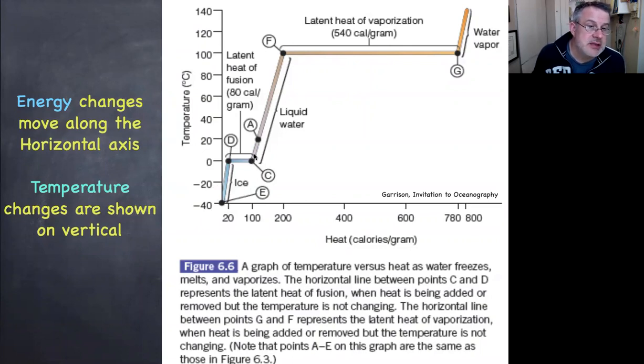Then the next 100 calories would warm you across all of the span of temperatures of liquid water, getting you up to 100 degrees C. And then the next 540 calories you applied would be required to evaporate. And only then would you be heating the water vapor over here. So if you want to go from cold ice up to water vapor at 140, you're talking about 800 calories.